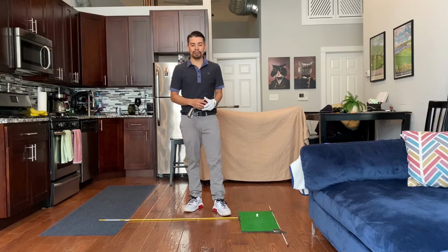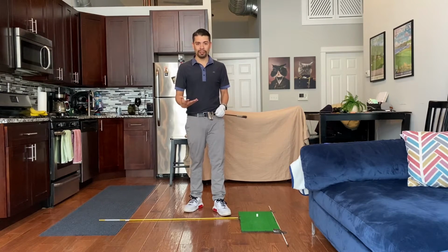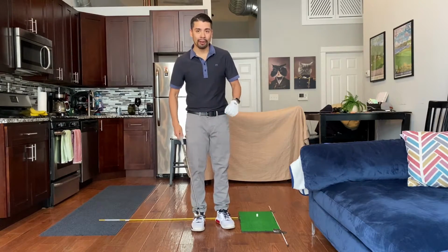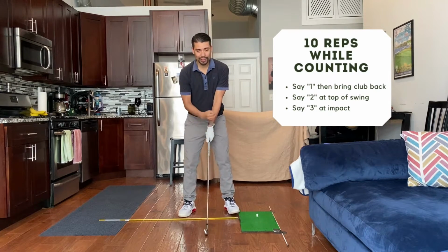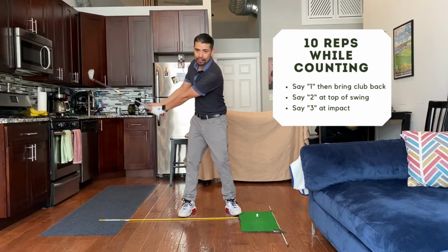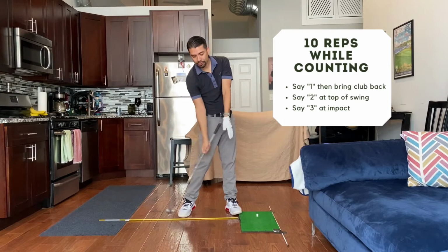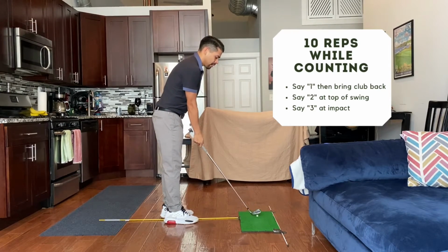Now, you probably heard me counting. I want there to be rhythm in your golf swing. So the next set, we are going to count out loud. The way that works, we are going to say 1, then we'll bring the golf club back. We'll say 2 at the top of your swing, and then we'll say 3 at impact. So it would look like this.